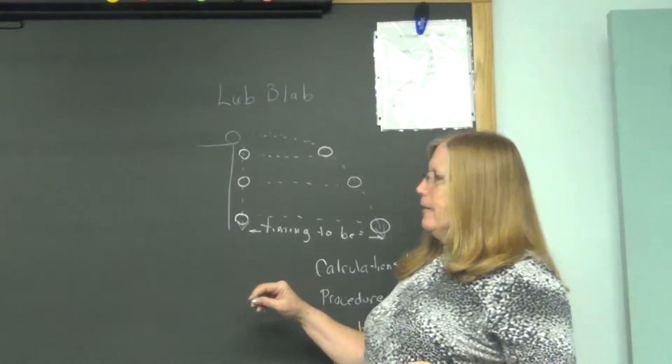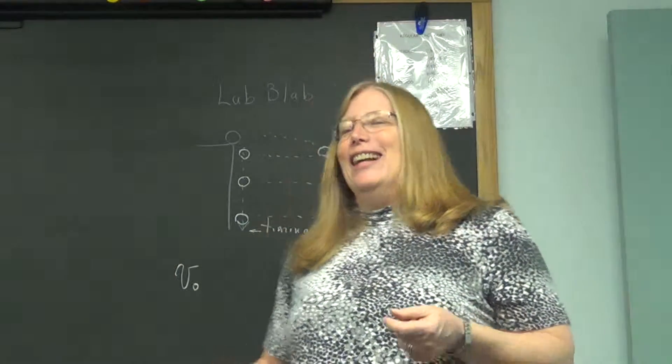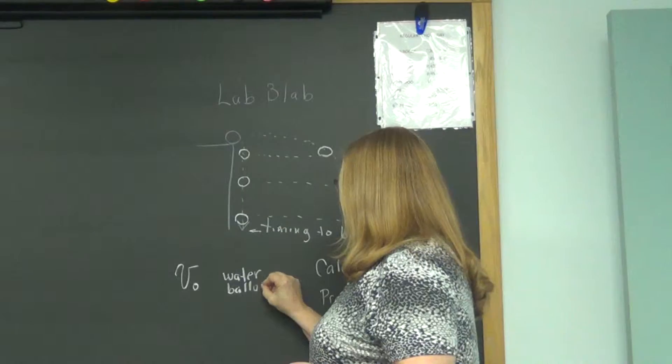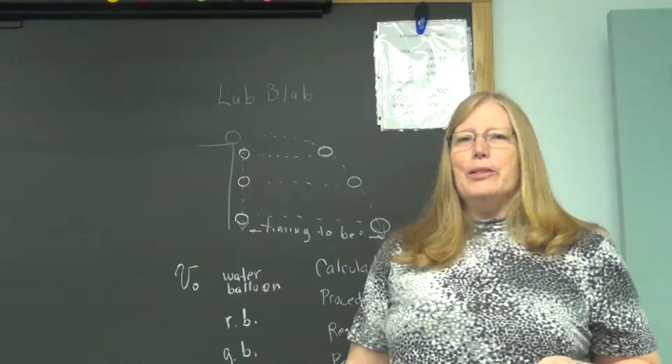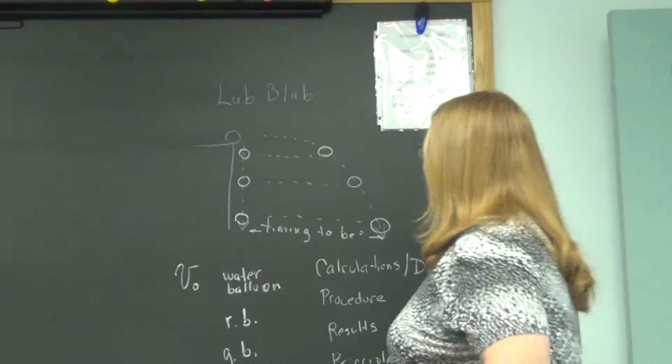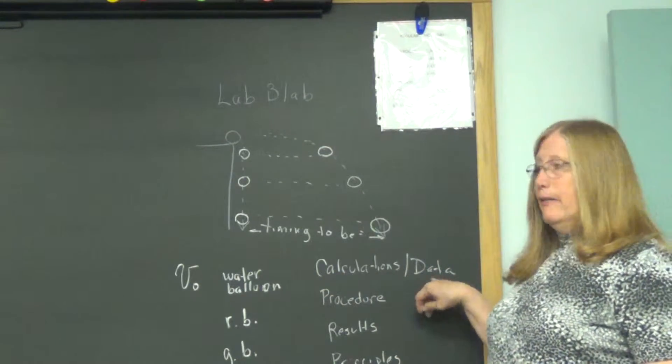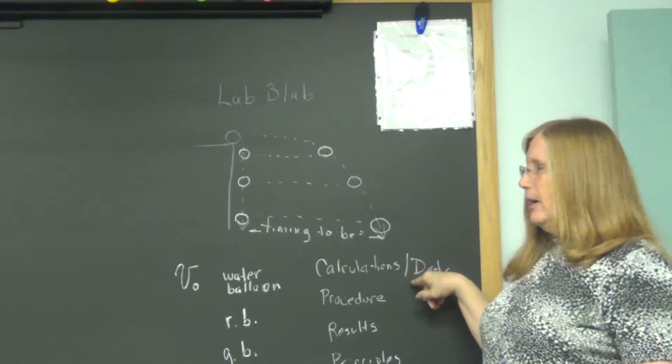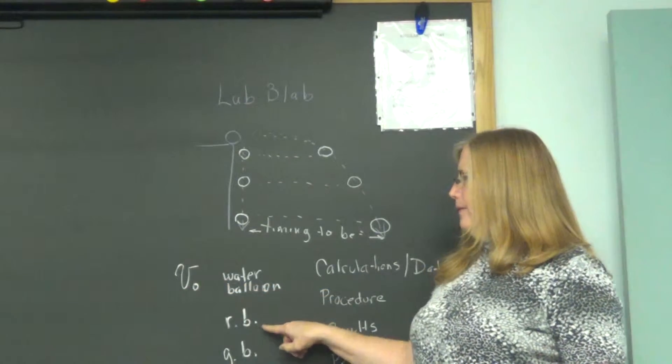The write-up is going to be about the velocity. Remember how you took various equations and wrestled with them and found the initial velocity of the water balloon? So we have those three objects that we actually calculated, made observations and measurements, and found the actual initial velocity. That's the part where I want to see the calculations and the data. If you already have some data on your sheet in regards to timing, it's okay. You can leave them on there. It's not required. The calculations and data I'm looking for will be in regards to finding initial velocity of the balloon, the rubber band, and the golf ball.